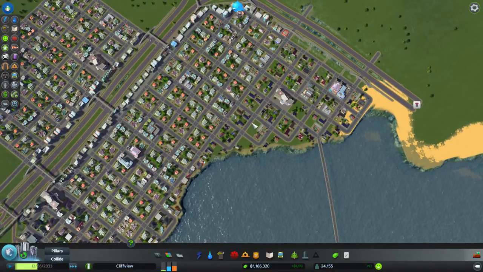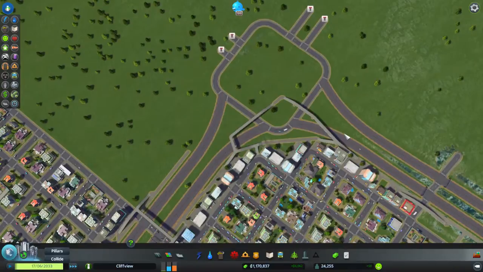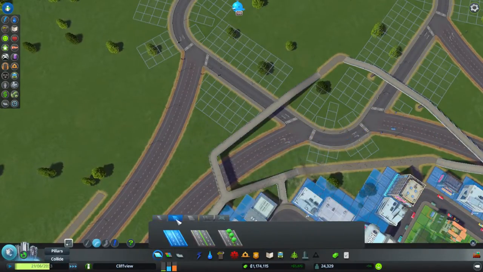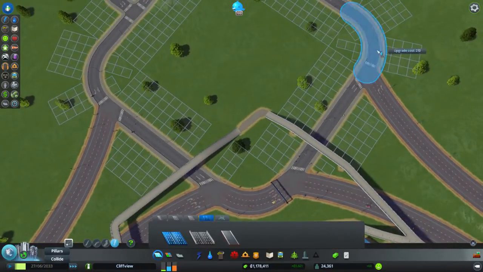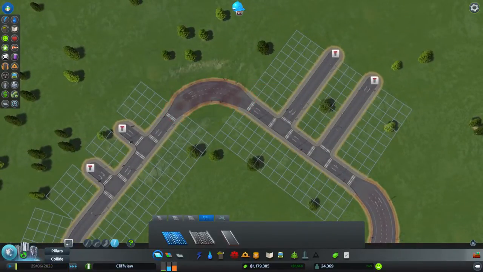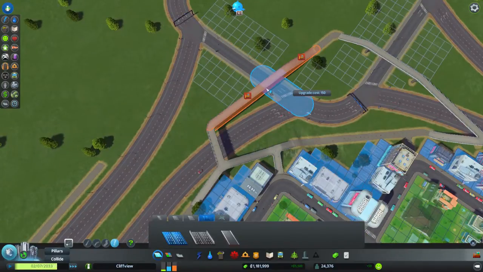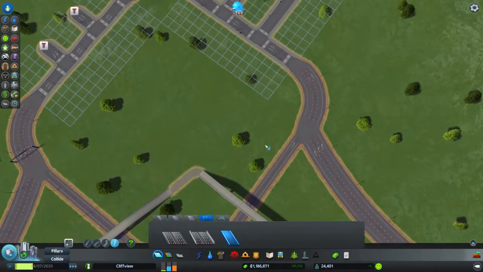Okay. Well, that's filling in nicely. So I think what I need to do, I'm going to need to build a metro line along this road too. Okay, so I'm going to make it 3 lanes around the corners, but I'm going to make it one lane between. Unless I see a demonstrated need for more traffic around.